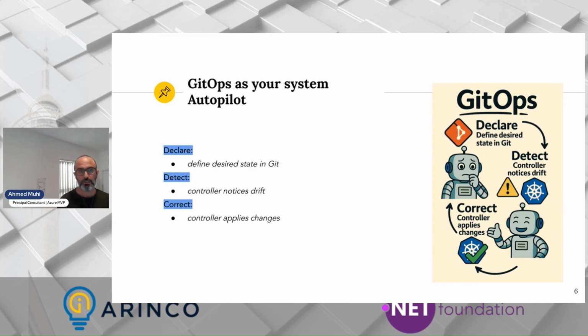So the system would, after an interval you configure, go and check the Git repo and say, hey, the Git repo is telling me that I should have 3 replicas, but my Kubernetes cluster is telling me that we have 5. So what it does is delete 2 of your replicas. That is a drift, or a correction.